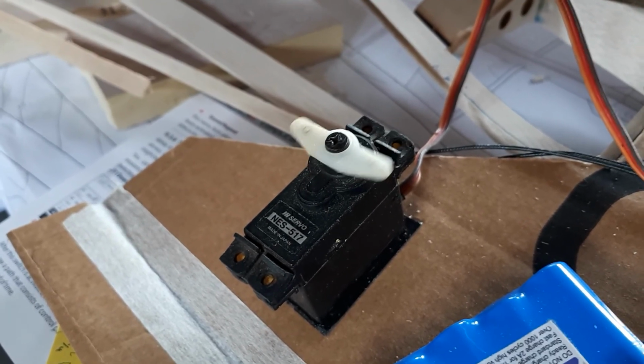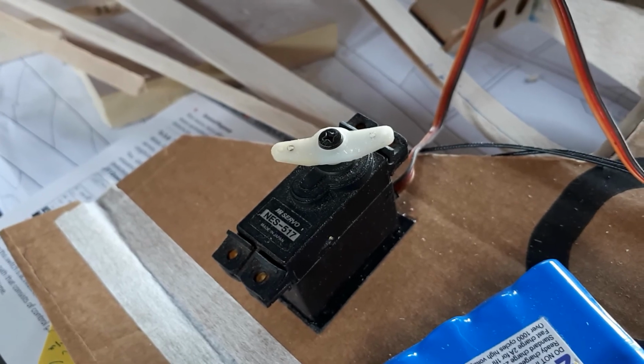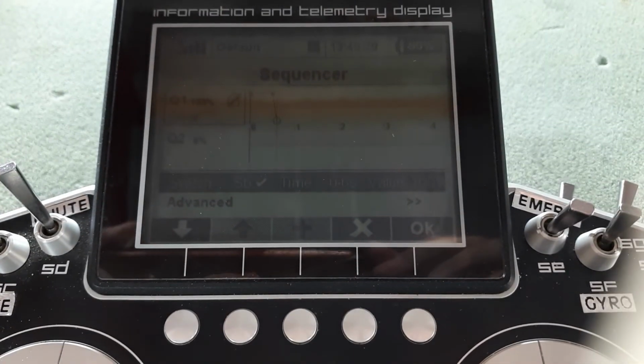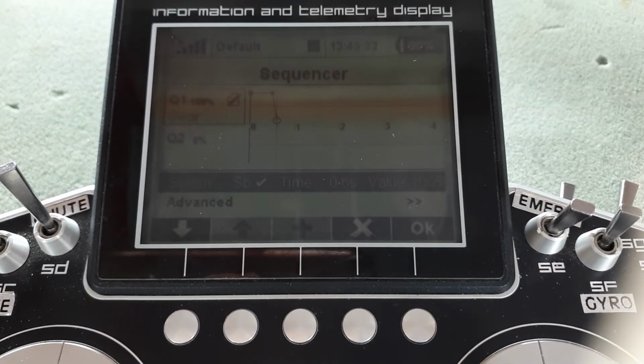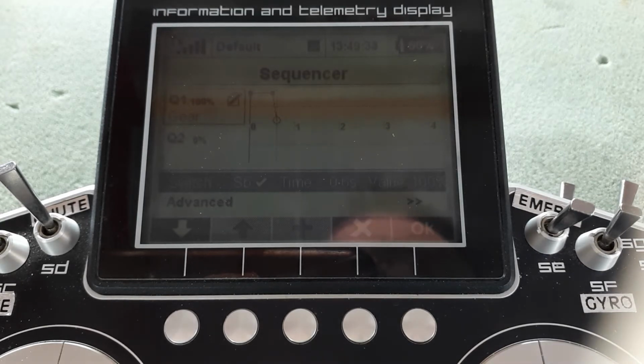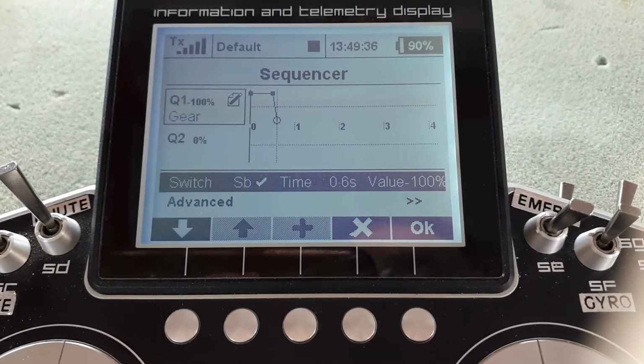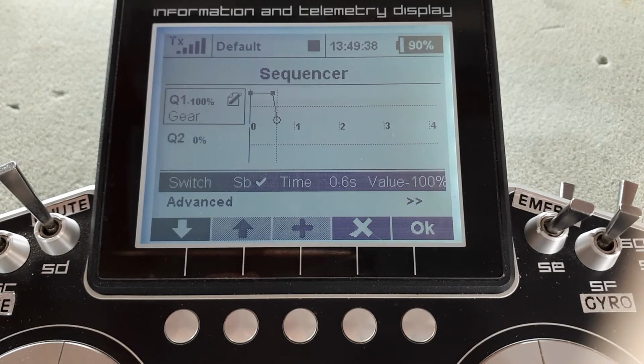So up, down. See, there's that little pause on switching down just to give the doors a chance to open. But on switching up, switching up, they came up straight away. Okay, now let's just switch that off for a moment.